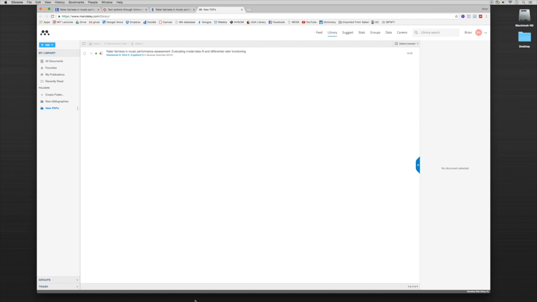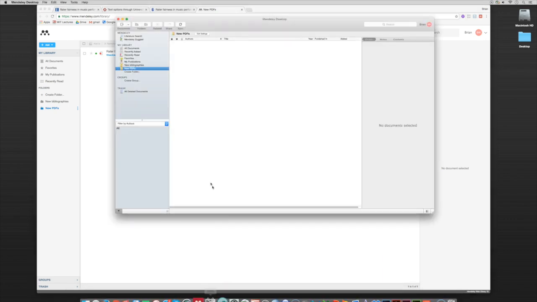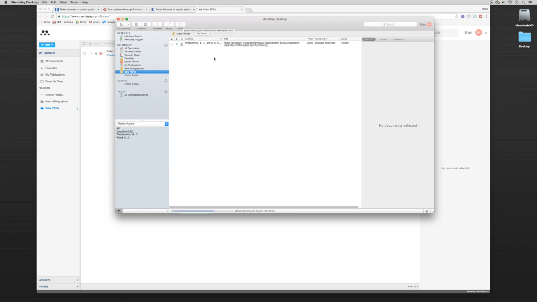Now what we can also do is go into our desktop and verify that it went there as well. So you'll notice that it's not there. What we want to always make sure to do is click this sync button, so that way it's going to speak to the cloud service and sync up the desktop client to the cloud service. So if we click sync, you'll notice that the information is here.